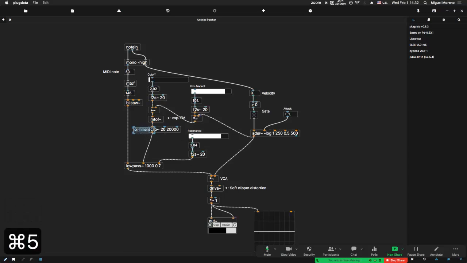By the way, this clip is so we don't clip again. More like, it prevents clicks from the low pass filter, because if you go past 20,000 hertz or below 0 hertz, you will get really clicking sounds.